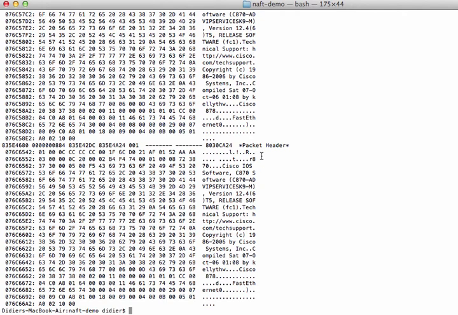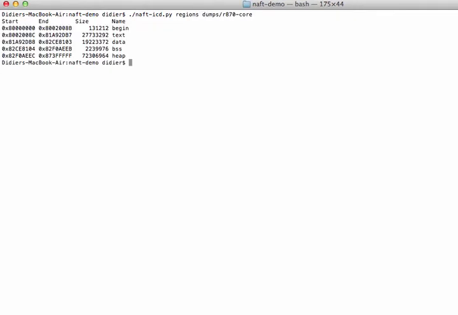Okay, and here you can see that we look into the memory for packet headers, and then we extract these and look for the packets in IOMEM. Maybe you know the show region command that shows the region of memories that are mapped into your iOS router. You can also issue this command with icd, so regions dump, and here you have the different memory regions that are found in this dump.